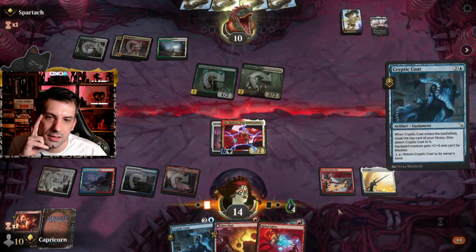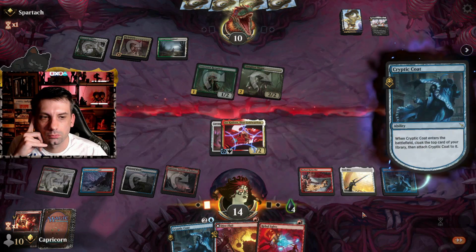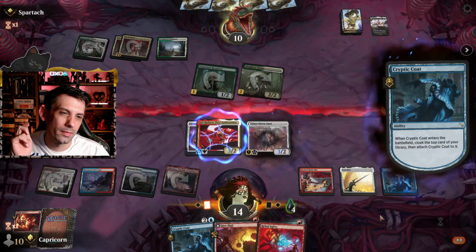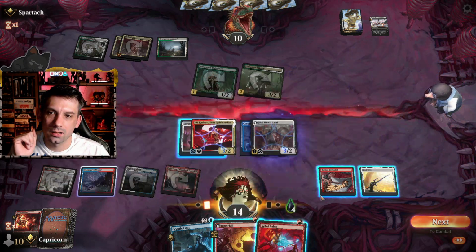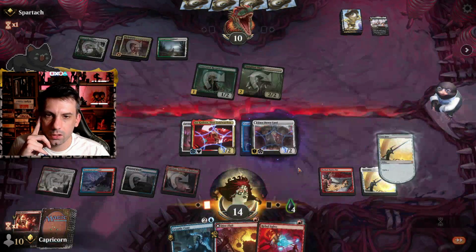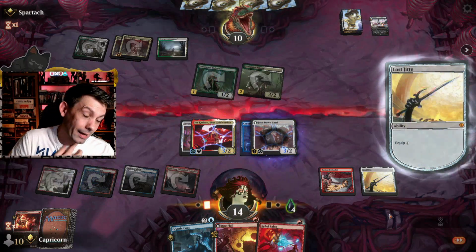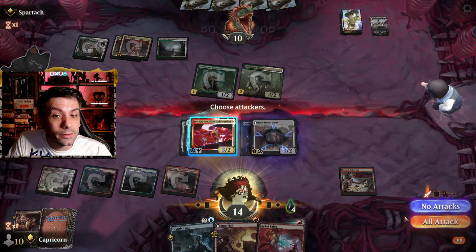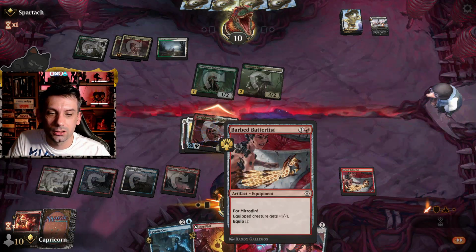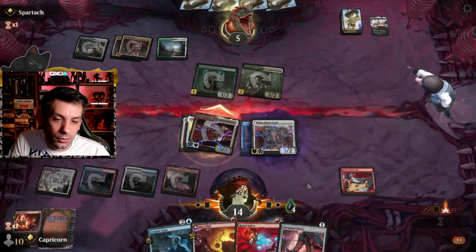Alright, we'll go like this. Let's see what we hit off the top here. Looks like a deserted beach. Alright, we're gonna equip the Jitte to Terrach and swing with the first Gold Warden himself. Hit for 5. We have lethal next turn.